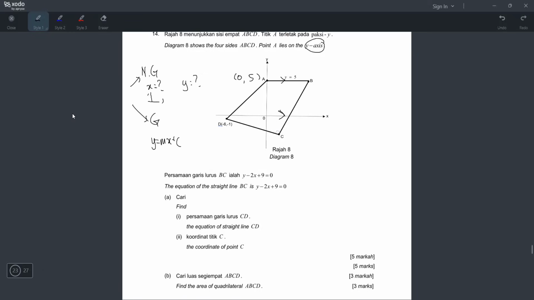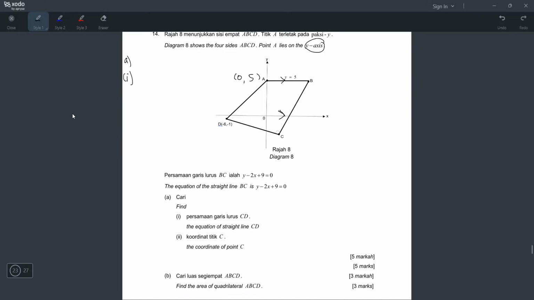If x equals a number, the line is vertical. If y equals a number, the line is horizontal. So when I saw this line y equals 5, I know this line is completely horizontal. It means it's parallel with the x-axis. That's why I know this is 5. But anyway, I'll just erase all this. So remember, a gradient line's equation will be y equals mx plus c. But if the equation is x equals a number or y equals a number, then it's definitely not a gradient line. It means this line has no slant, it's completely horizontal or completely vertical, and there is no gradient. You can't find the gradient of a line like this.